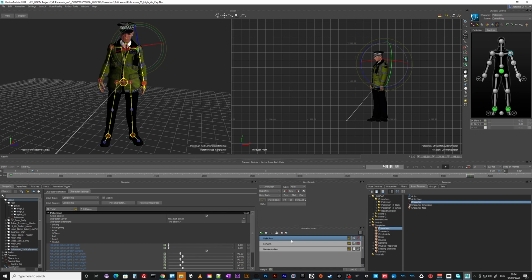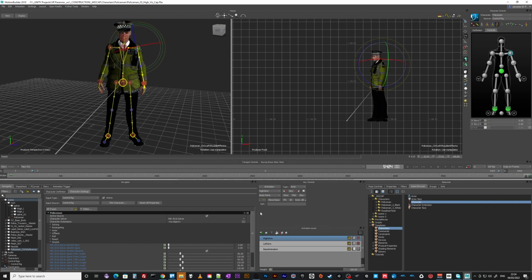That's essentially the process. And if you are having problems with other parts of the body, say the hands or whatever, do your animations on these layers, and it becomes cumulative. You can change the layer mode, whether it's an override or additive. Very much like as you do in Unity.